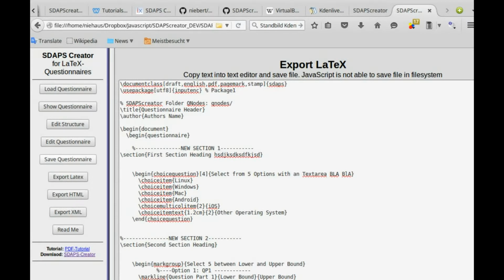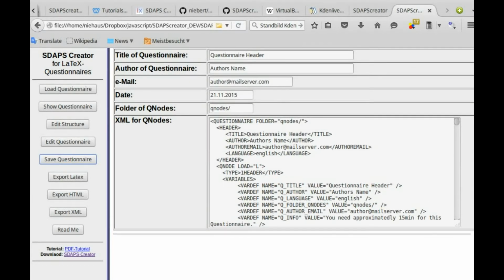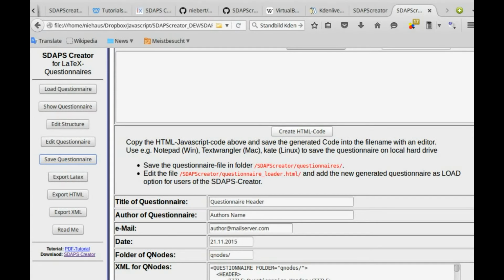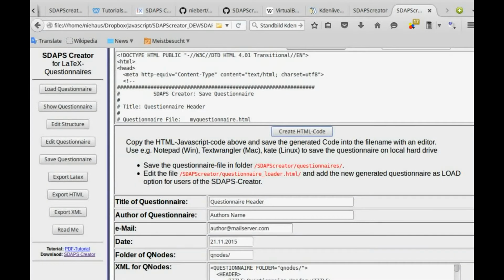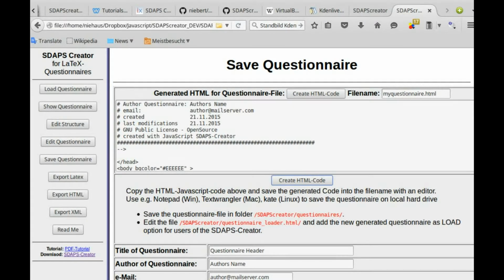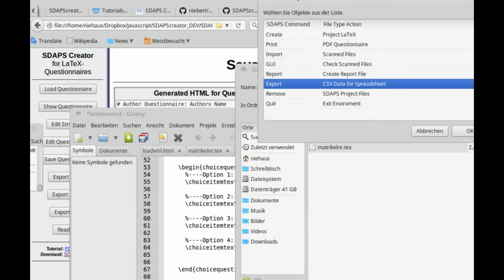You want to save not only a queue node, you want to save the whole questionnaire, and the same can be provided with the questionnaire itself. You can create the HTML code, and this questionnaire can be saved, for example, in my questionnaire on your local hard drive.